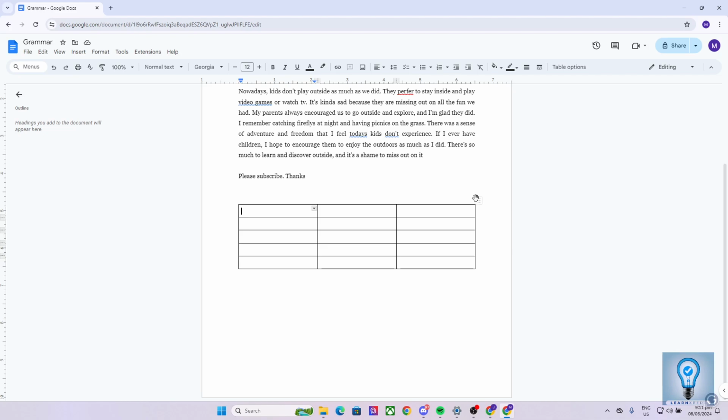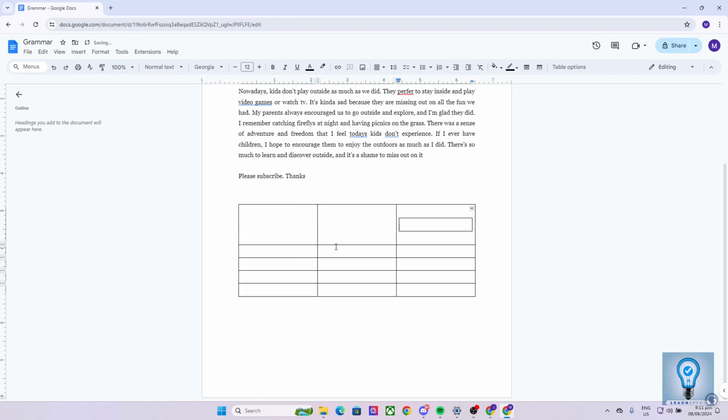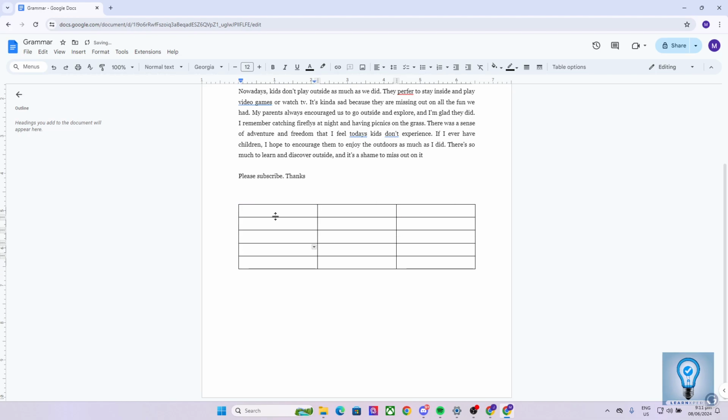If you want to apply all of those font formatting options to all of the tables, all you have to do is to highlight all of the tables. You have to highlight all of the tables like so. And here you can change the alignment, and now the alignment for all of the cells are the same, which is the center alignment. Now, as simple as that, we have created a table and navigated through it.